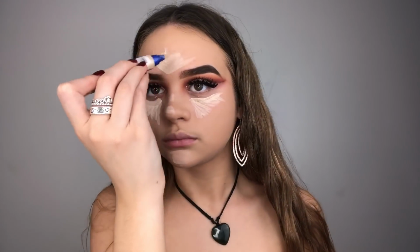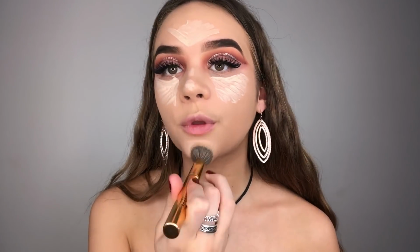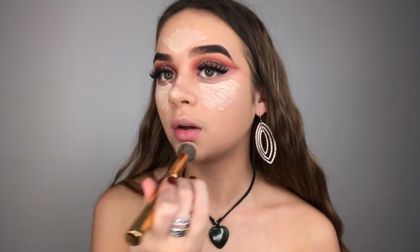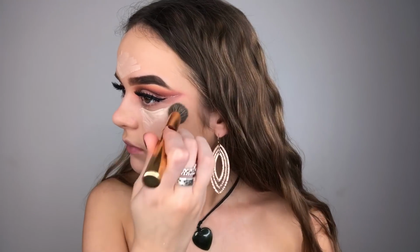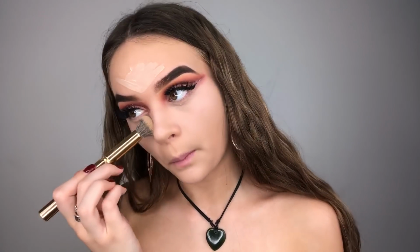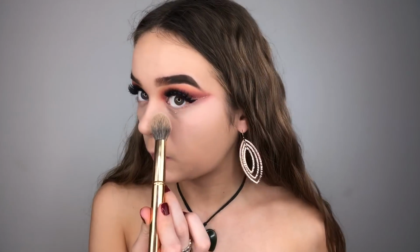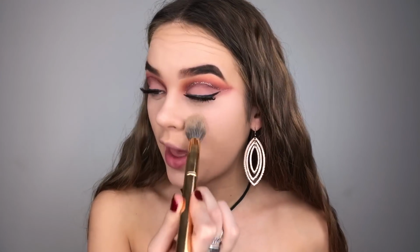Using my Morphe Y10, I'm going to use this to buff in my concealer. To set my face, I'm going to use the Fit Me powder in the shade 120 Classic Ivory. And I'm going to use my Morphe Y11 just to set underneath the eyes, nose bridge, forehead and chin. So like basically where I put all my concealer.